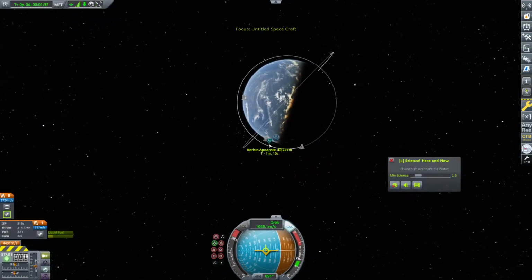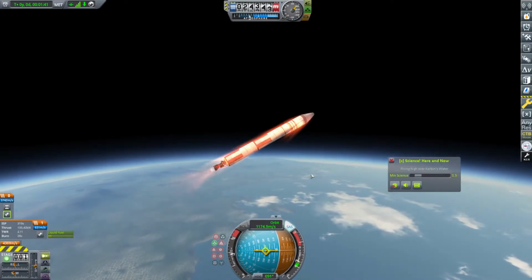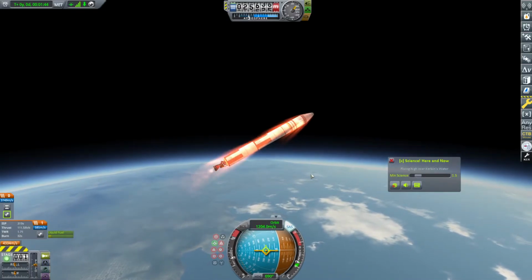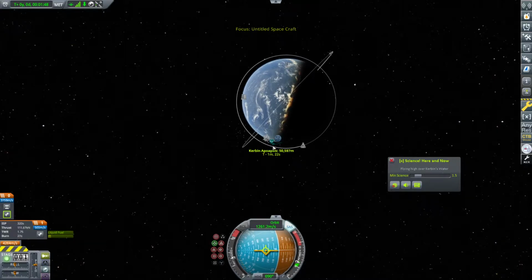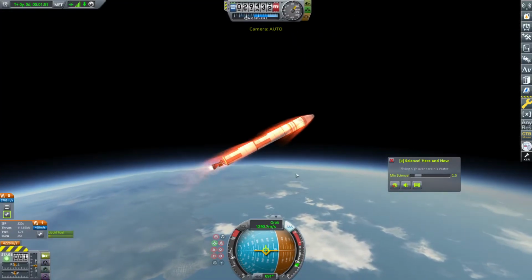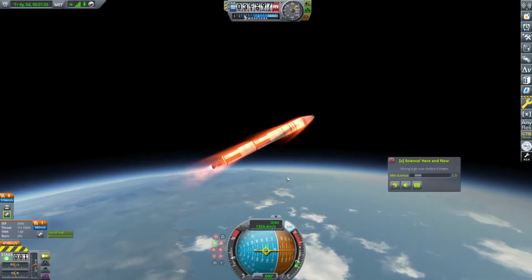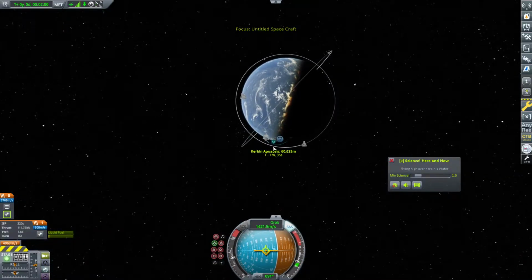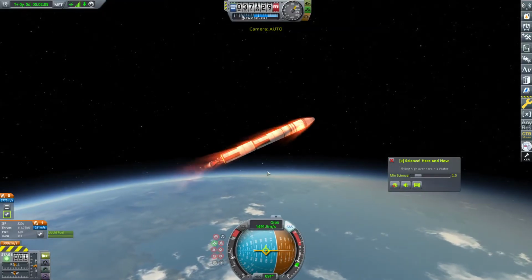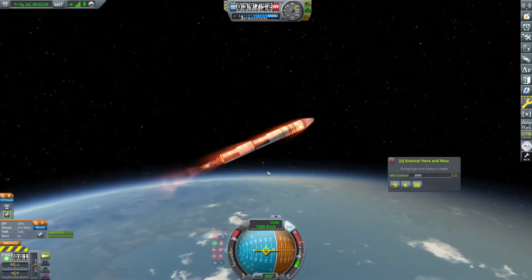Wonderful. 40 kilometers of altitude here. I'm going to throttle us down here, just because I'm not really liking the plasma that we're seeing. 50 kilometers, again, we're aiming for like 200. We are probably not going to make it on this stage alone, and that's okay. We do not have to. 60 kilometers. And let's just go ahead and throttle up to full.